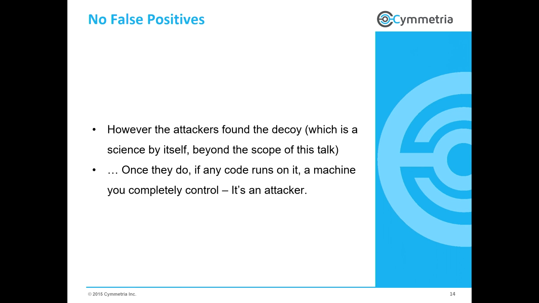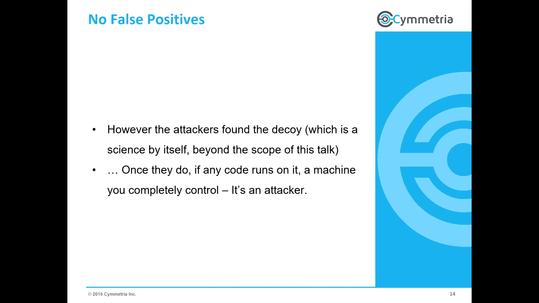One of the advantages of doing this is that when an attacker gets to a decoy and attacks it, by definition, nobody knows about this decoy. Nobody should be accessing it. Nobody should be talking to it. We know that whoever is talking to it on our network is an attacker or some sort of threat that's looking around and doing stuff he shouldn't be doing. And this gives you very clear-cut knowledge about what's going on in your network and who's trying to do stuff they shouldn't be doing, right? And specifically, if you get any new code execution being run on that decoy, you know for 100% that new code is an attack, right?